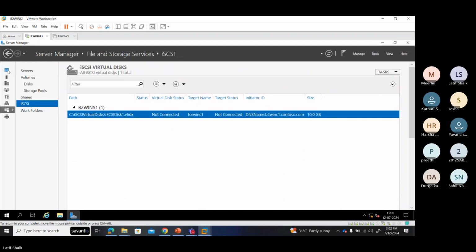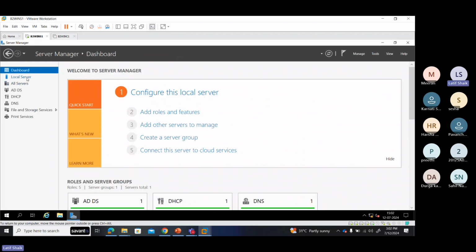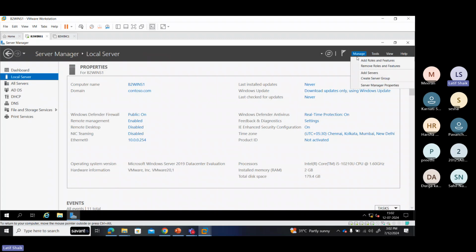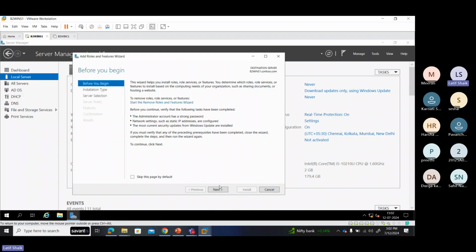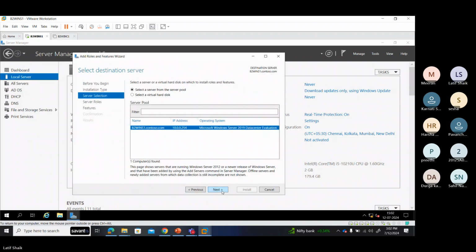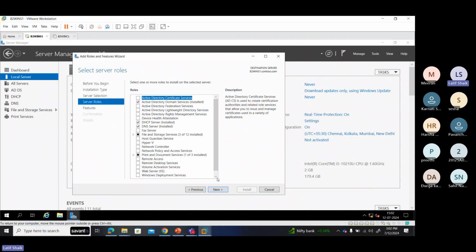If I go to Manage, Add Roles and Features, I already told how to make a server a specific server by installing server-related applications. What is a server operating system? We can install server-related applications inside.